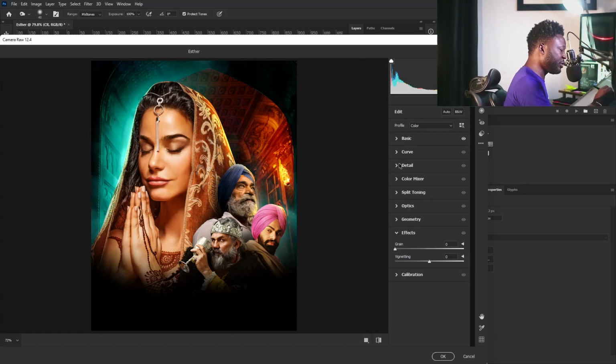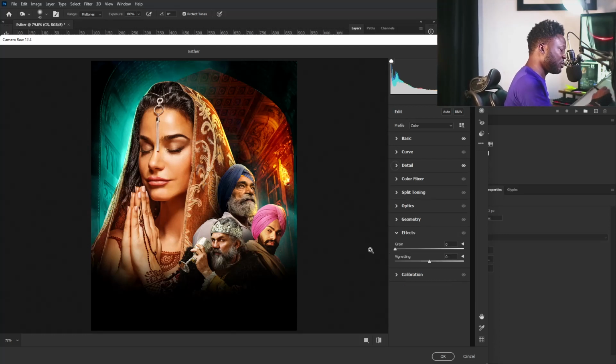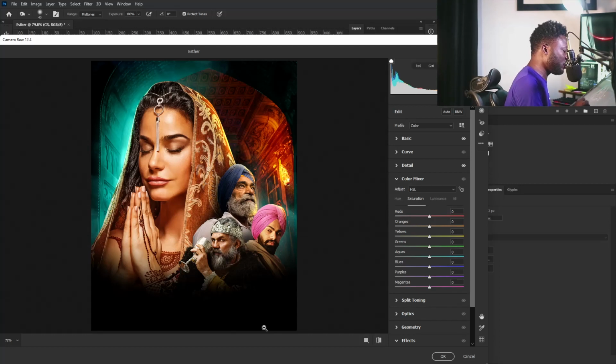All right, so let's go straight to the details. I'm going to add sharpen just so as to add more contrast to the pixels. So I'm going to move this to this side here like that, and this is okay. I'm going to close this, and let's go straight to the color mixer here.